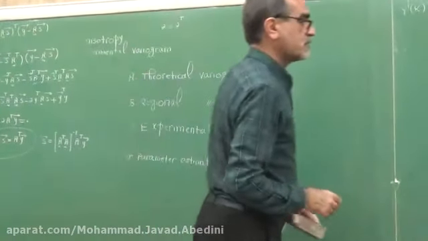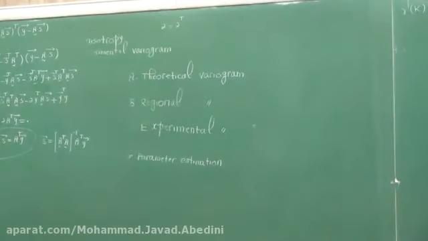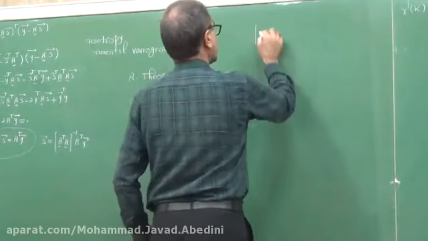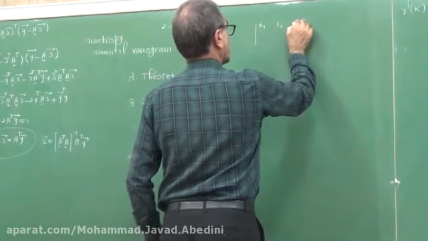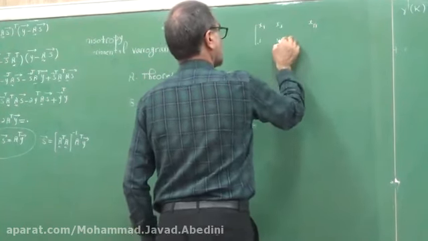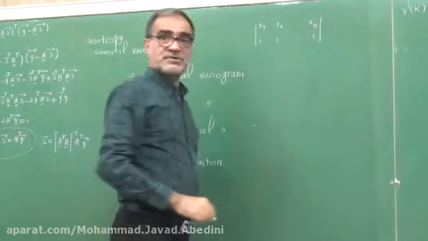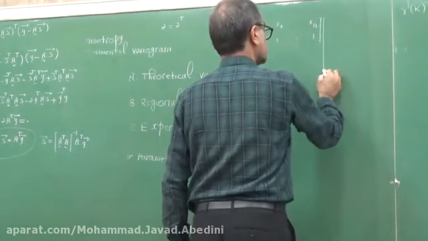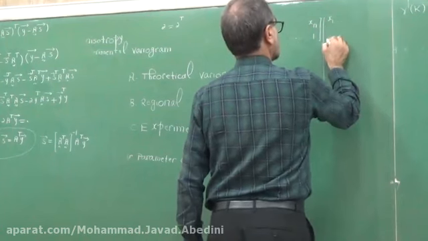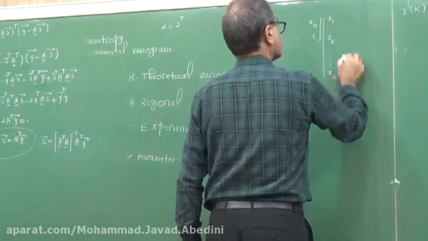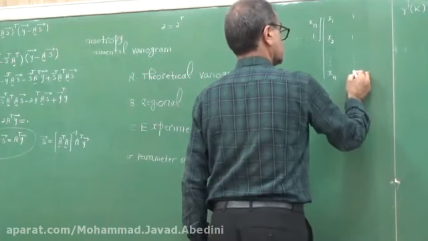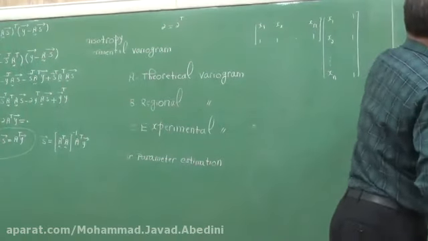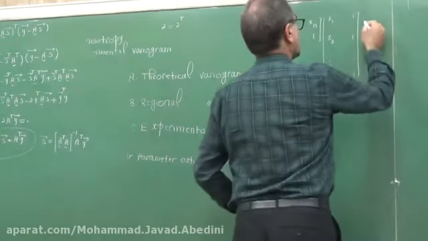What would be the value of A transpose? A transpose is this 2 by n. I have to have x1, x2, up to xn, and then 1, 1 up to 1. This is A transpose. Okay? And then I have A: x1, x2, xn. This is A transpose times A. And then you have to multiply this by S.